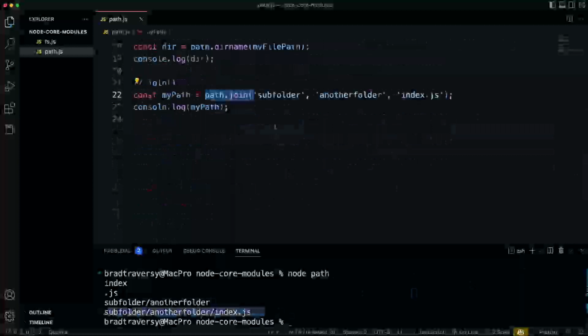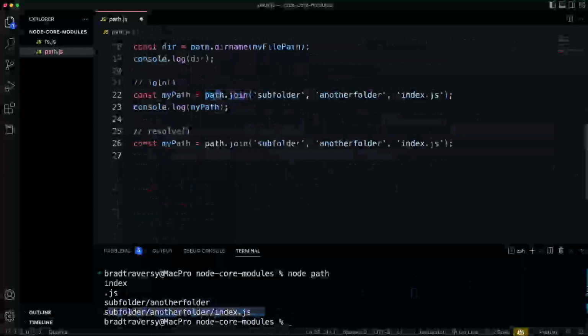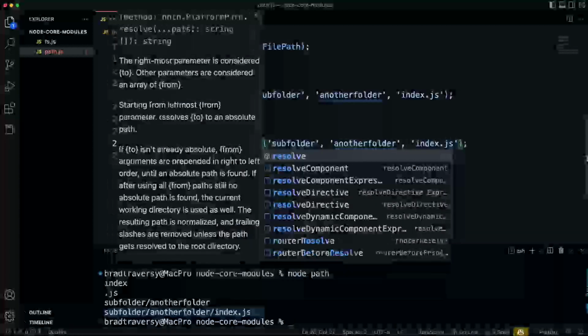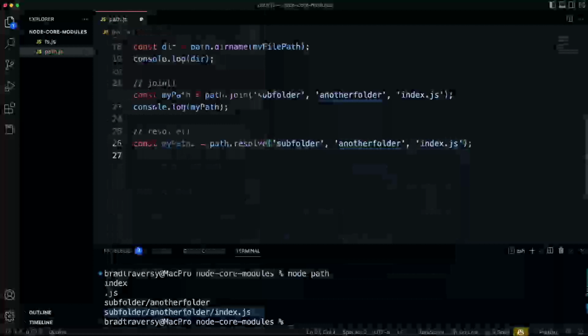All right, you can also use resolve. That's going to be the next one we're going to look at. So resolve will create an absolute path, and again, it takes in any number of arguments and joins them together. So we actually use this in the same exact way. So I could actually copy this line and just change, let's say myPath2, and let's say resolve, and pass in the same stuff, and then console.log myPath2.